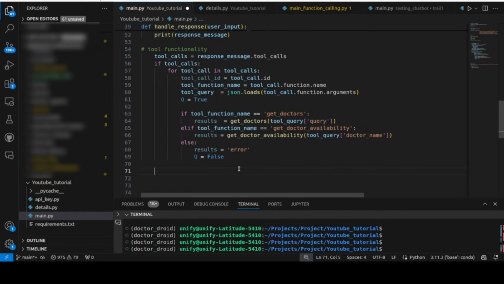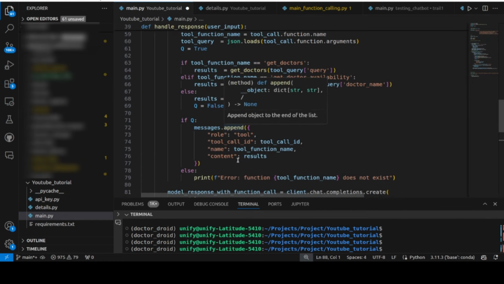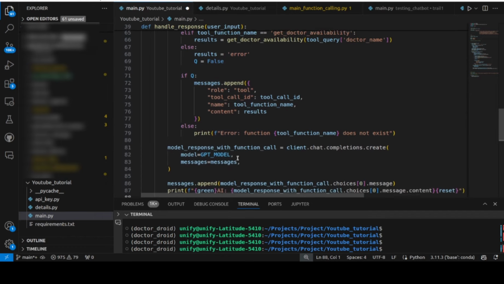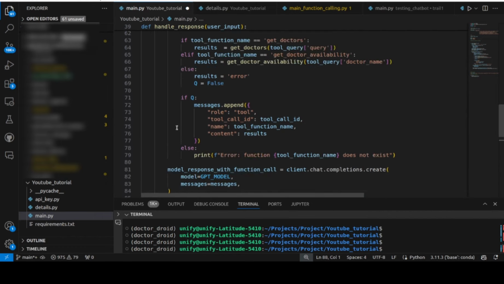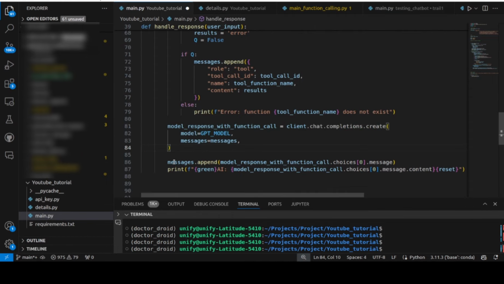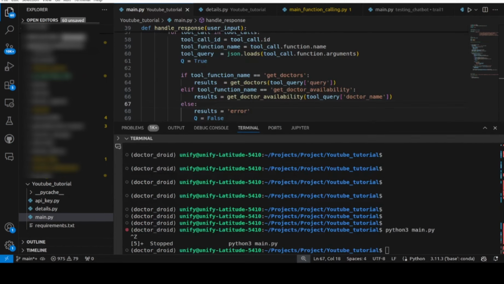You can see we are getting this according to Q. We are using it as the context part, and then we are giving that to our model, and this is our model now, and it will give answers according to the context that it got from the functions.